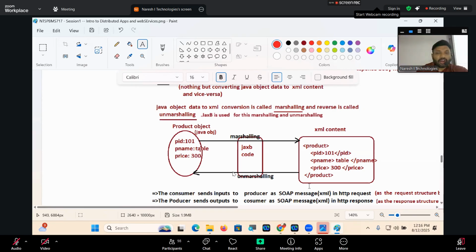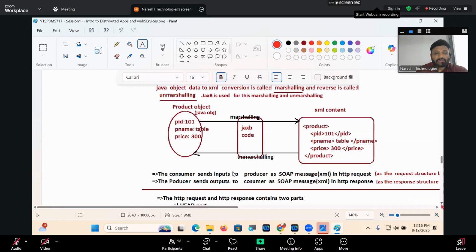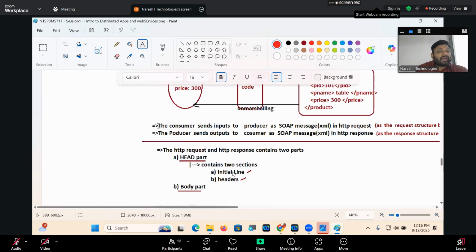See here, your object is there. In marshalling, XML comes. Here XML is there, and in unmarshalling the object will come. Super. Now tell me. The consumer sends inputs to the producer as a SOAP message, nothing but XML in the HTTP request, as the request structure body content.